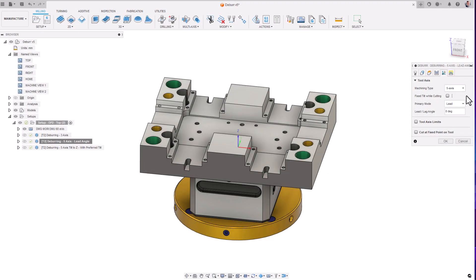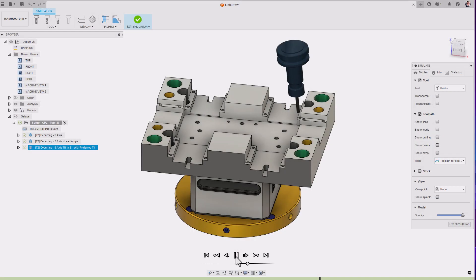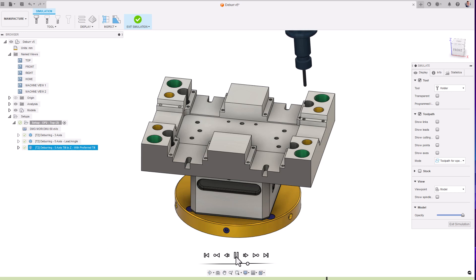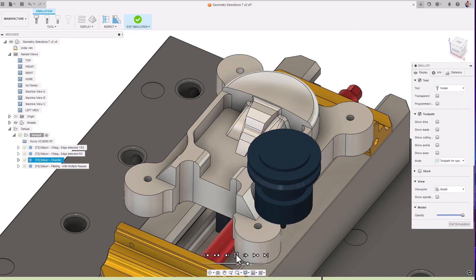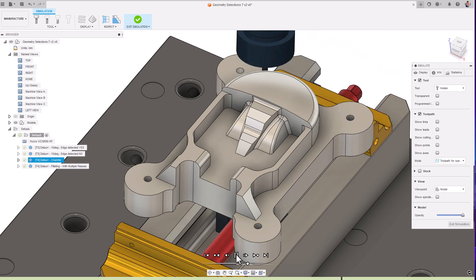Let's take a closer look at the 5-axis settings. Primary mode, as in the 4-axis variation, describes the movements of the tool as and when multi-axis motion occurs. Using a lead angle may be appropriate for situations where you want a small lead angle to get a better surface finish by cutting with the leading edge of the tool, whilst tilt to z-axis will tilt the tool to a preferred angle and or to adjust that angle when a collision is detected. When a collision is no longer detected, the tool will revert back to the preferred angle. A pro tip here is that setting the preferred tool axis to 0 will effectively maintain a vertical tool axis or 3-axis toolpath, whilst only tilting the tool to avoid collisions as and when the toolpath detects a state of collision.